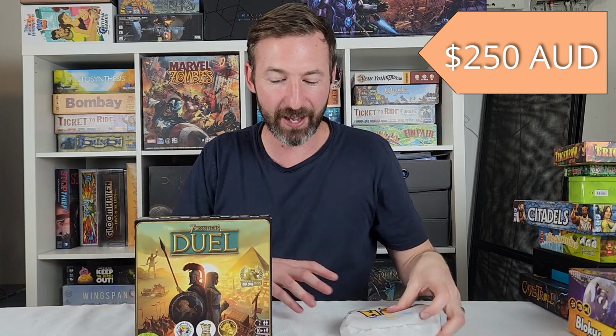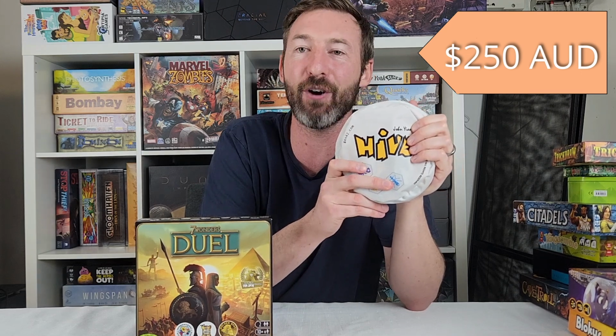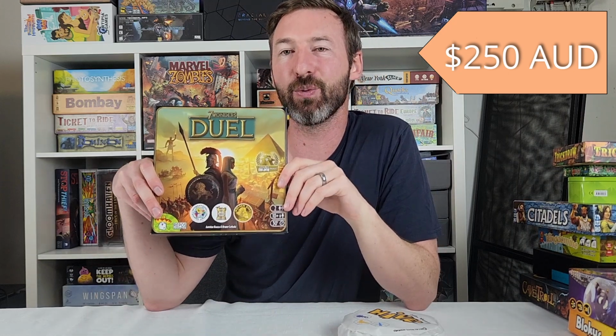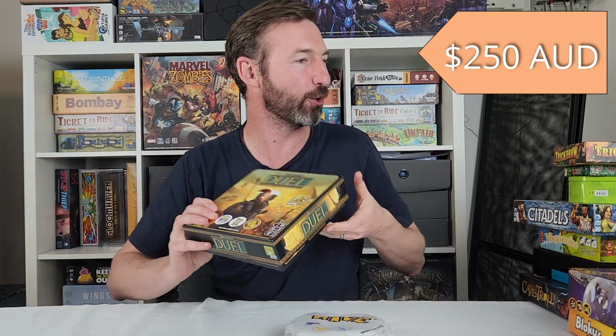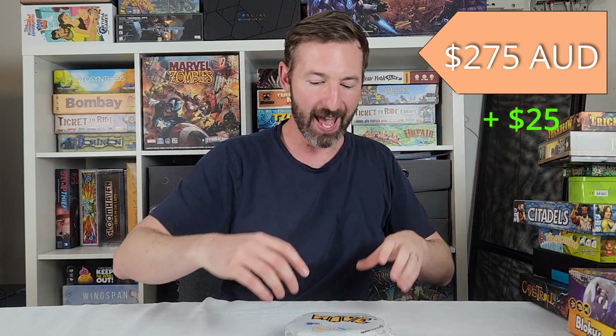Let's talk about price. Hive, this edition of the game is going to cost you $33. However, you can get a smaller pocket edition of the game for only $23. Whereas Seven Wonders Duel is a $25 game. Personally, it's a really tough one, but I like the crunchier games. I'm going to go with Seven Wonders Duel. So I'm going to pop that over here. And Hive, you're going to go over to this pile.